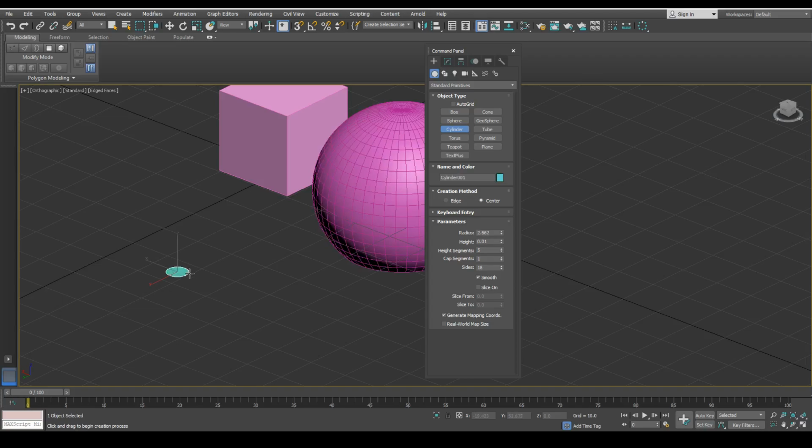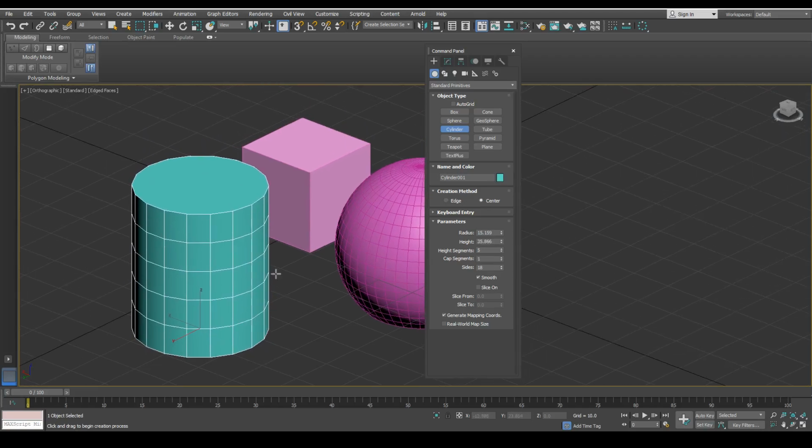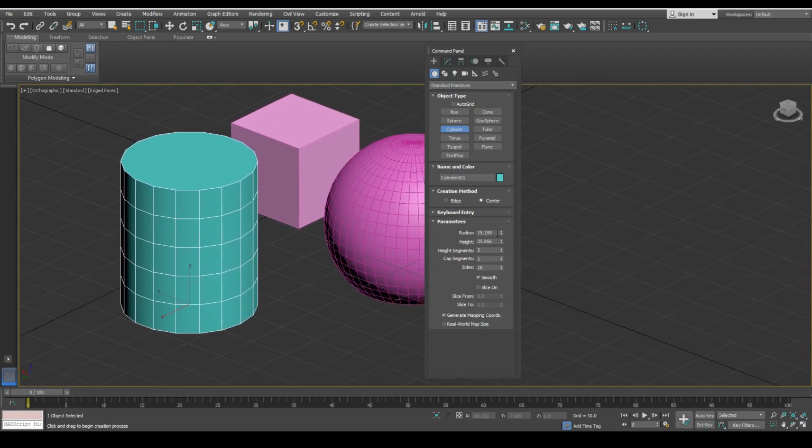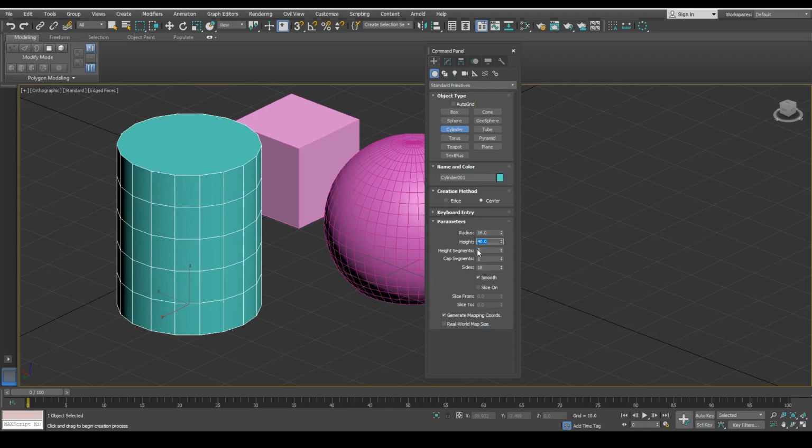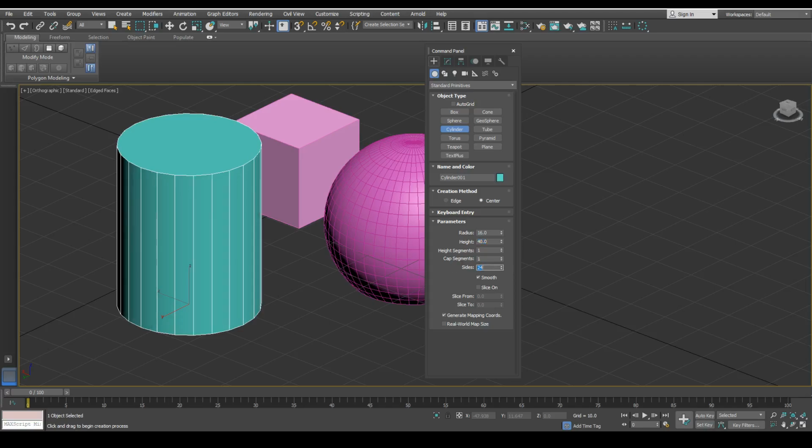A cylinder is going to be built the same way as a cube. So you draw out the radius, you let go, you push up the height. So over here it gives us radius choices. So let's correct that to a straight 16. I'll make the height like 40. Now right now it has 5 height segments. Maybe I only wanted 1 because I'm not going to do much with that. But I wanted it to have more sides. Right now it's at 18. Let's say I want 24 sides.